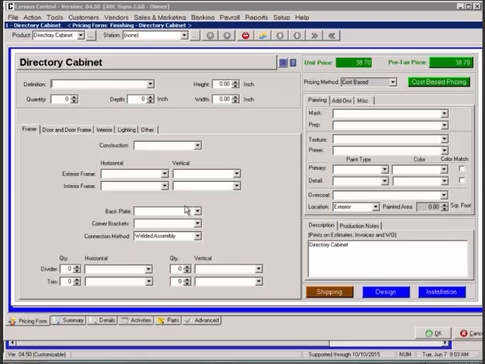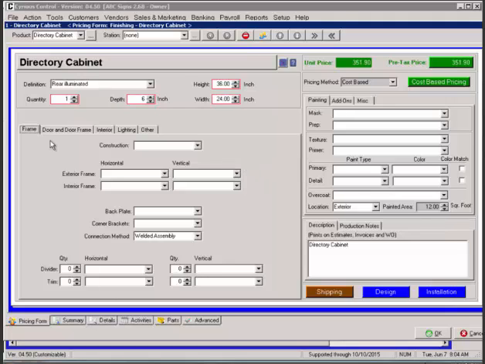You can put in your standard cabinets if you have some, or you can just type in a definition. It needs to know how many they're ordering, the depth, the height, and the width of the cabinet.